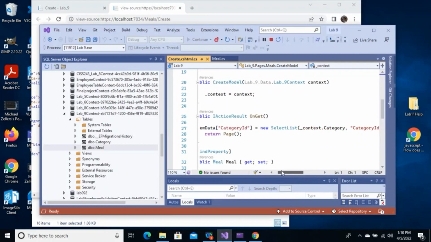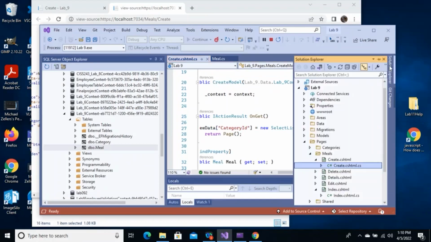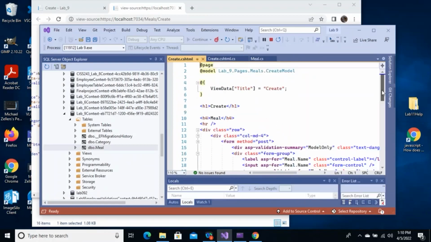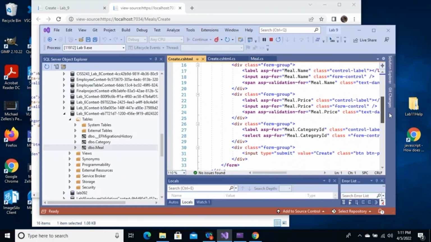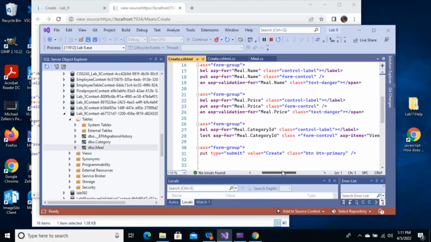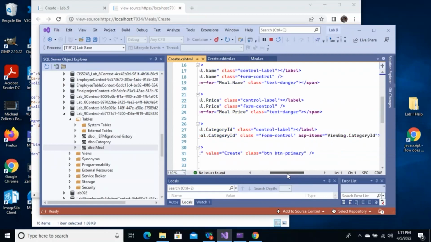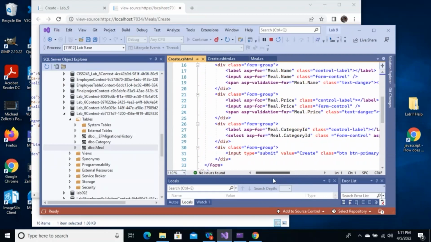And then the drop down for that says select ASP form meal category ID. It gets its items from the ViewBag, which is another name for the way to pass data back and forth, category ID. So we're able to pull that drop down.